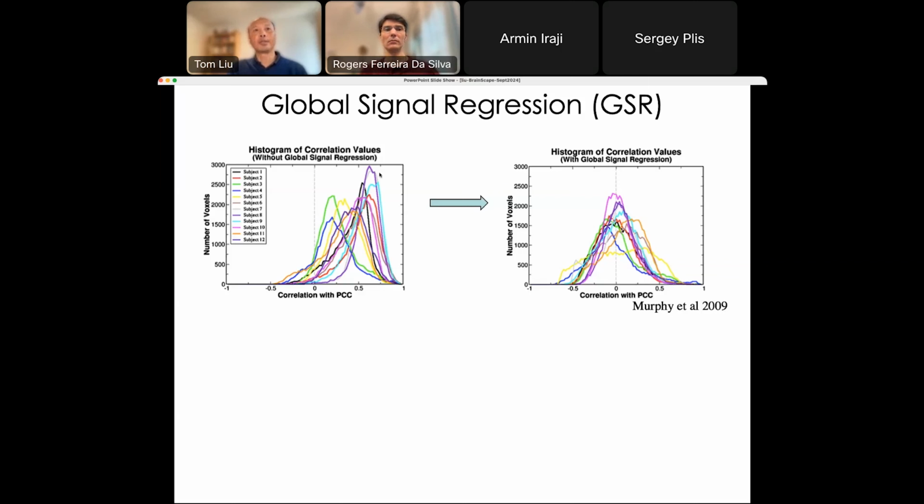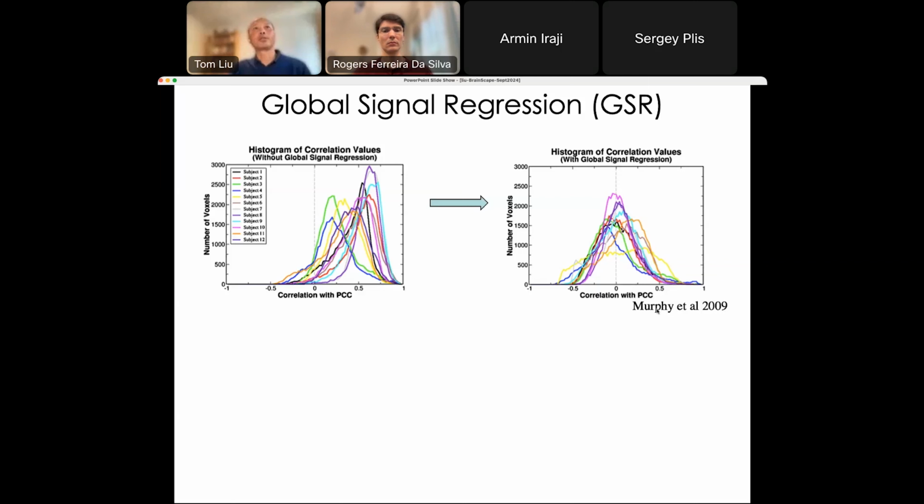From a geometric point of view, you can think of every time series in the brain as being represented by a multidimensional vector. Let's say we had two vectors like this, and this is the global signal, which is the average of all these vectors, say, around a cone. If you project this out, you are forced to have all your vectors lie in this plane. And so vectors that had some positive correlation are now going to be anti-correlated. Mathematically, you're imposing these anti-correlations.